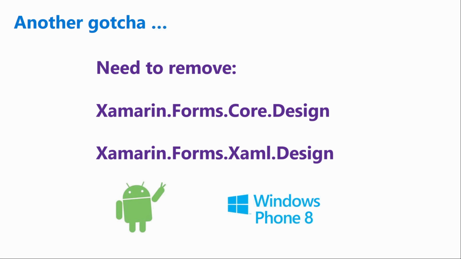The other gotcha that I encountered was kind of an odd thing. Out of the box, Xamarin.Forms with the latest bits wants to add in these core libraries. We were looking at Xamarin.Forms.Core.Design, and then the other one was Xamarin.Forms.Xaml.Design. And for whatever reason, I couldn't compile either my Android or my Windows Phone 8 Silverlight client application.